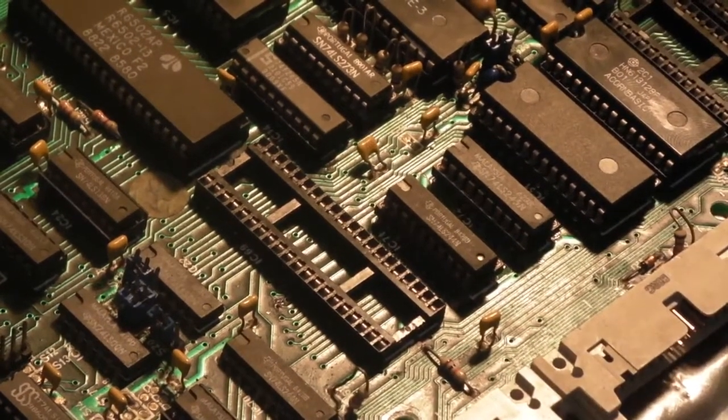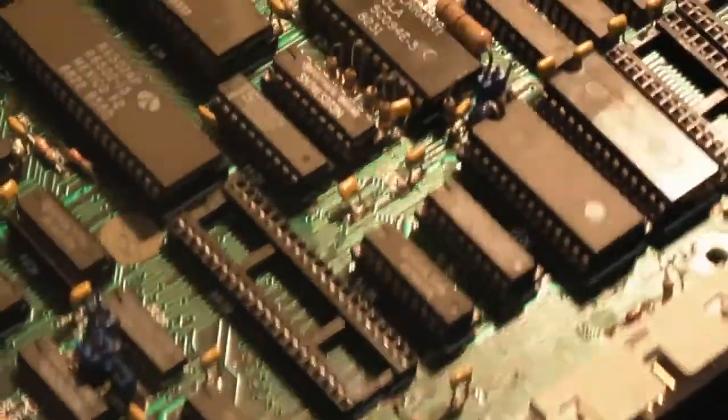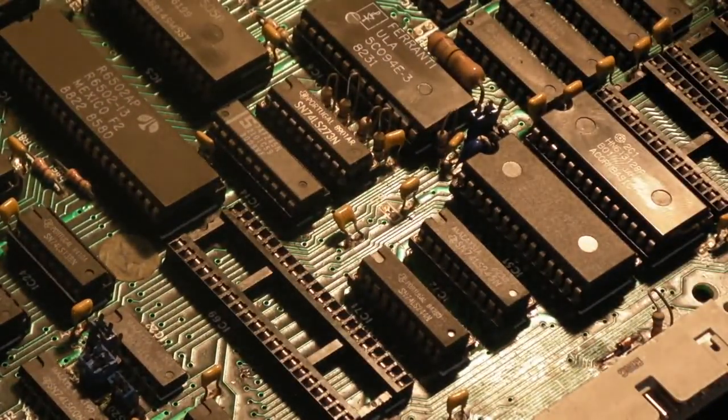Right, let's get the power supply. I'll take it off there. Put it on the, like that, and get the power supply out. Right, where is the BBC power supply? Where's it gone?